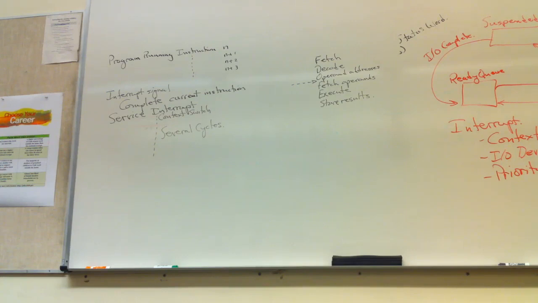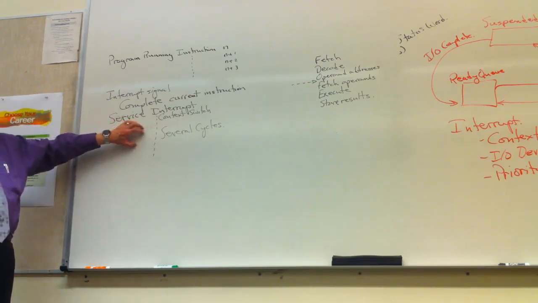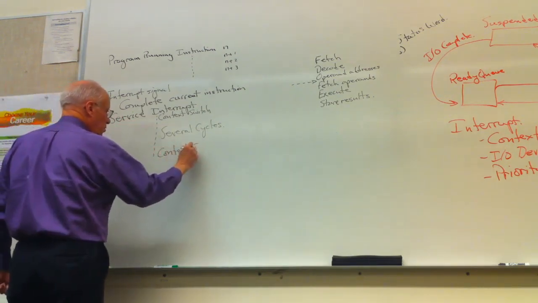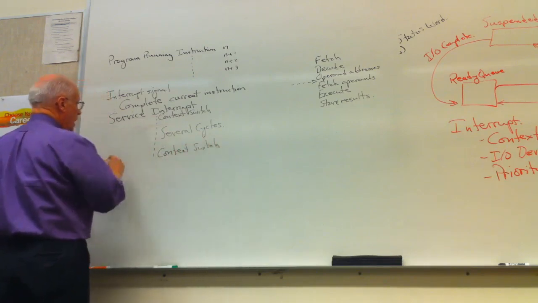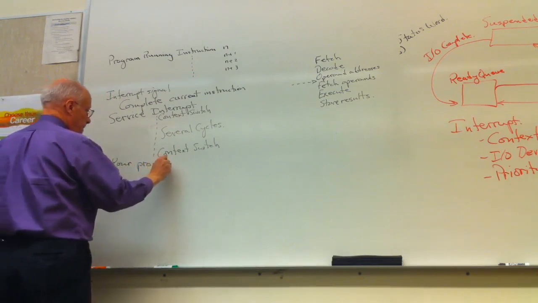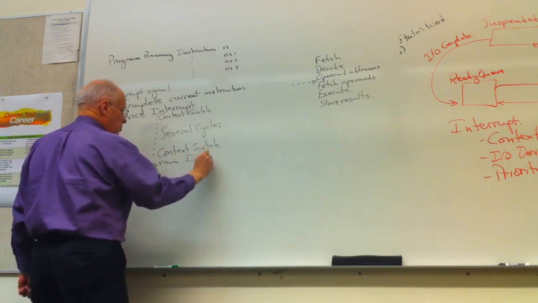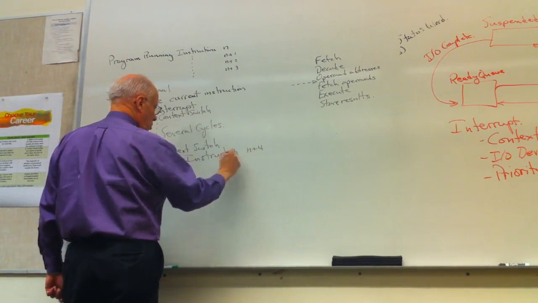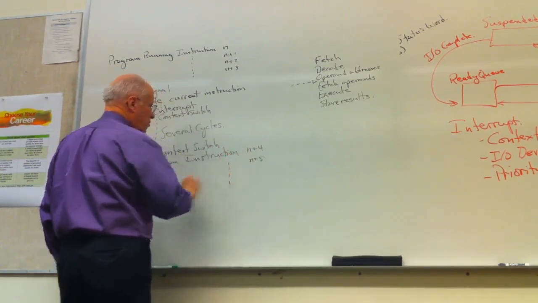And so it has to save all the information about the program that it's running. Then it has to load and execute the program that actually services that interrupt. When it gets to the end of it, it does another context switch, comes back, returns to your program, and it just picks up right where it left off, hopefully n+4, and so on.